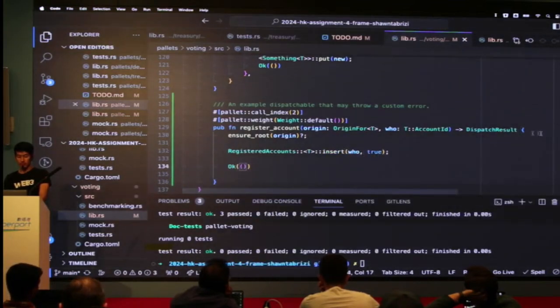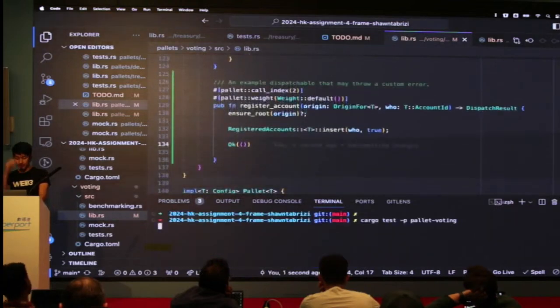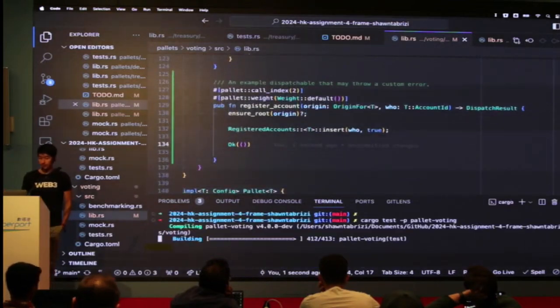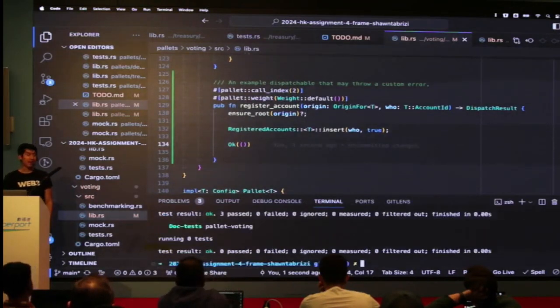Okay, let's compile. Okay, I have made a basic identity system.